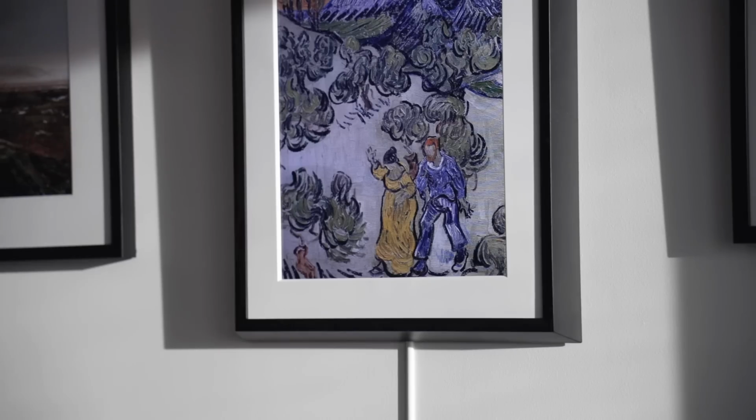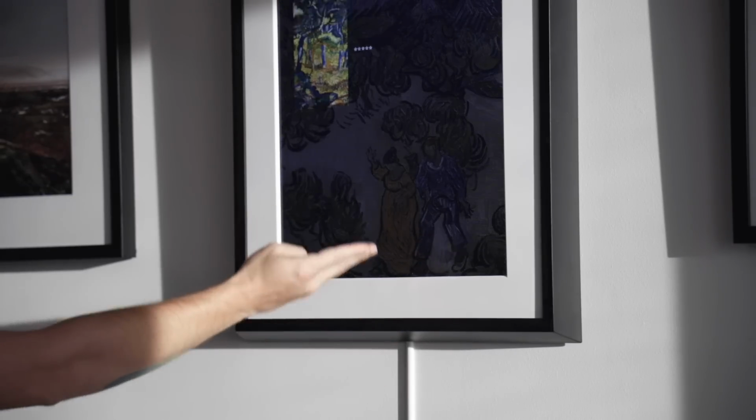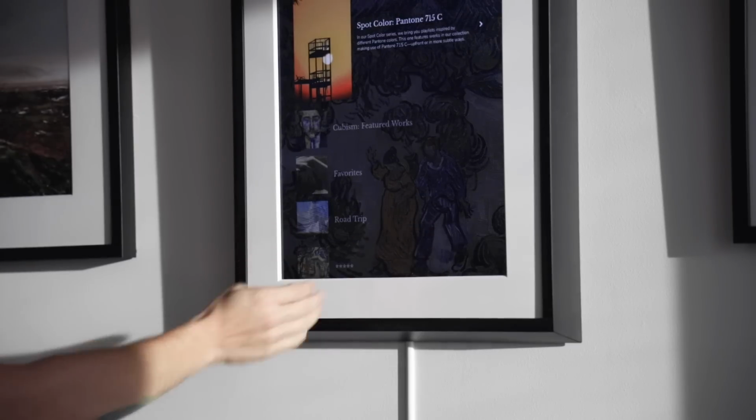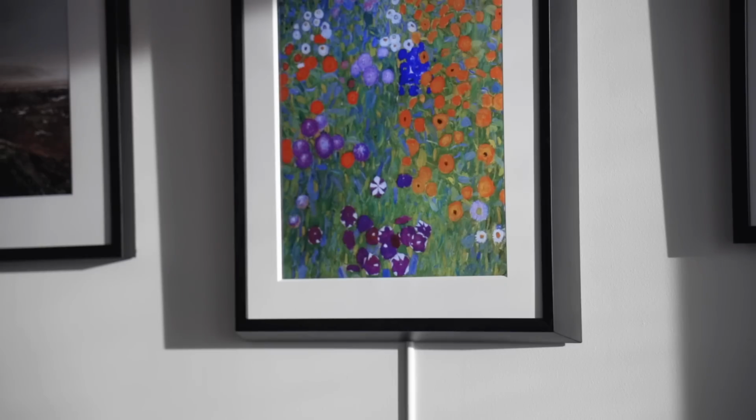But the first time I saw the Mural Canvas, I didn't even realize it was digital. It just has this richness, and the texture on the screen really brings out the texture in the art. And for this space, we only have room for just a couple pieces, and the Mural Canvas allows us to have unlimited, just thousands and thousands of pieces of art on our wall, but actually only having to hang up one thing. So for the limited space we have and the fact that it looks so real, it makes it perfect for the main pieces of art in our apartment.